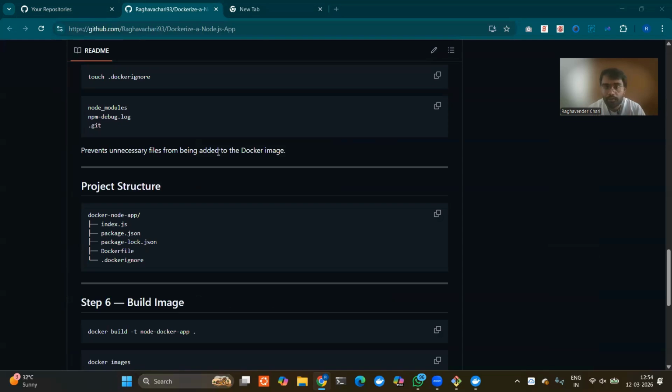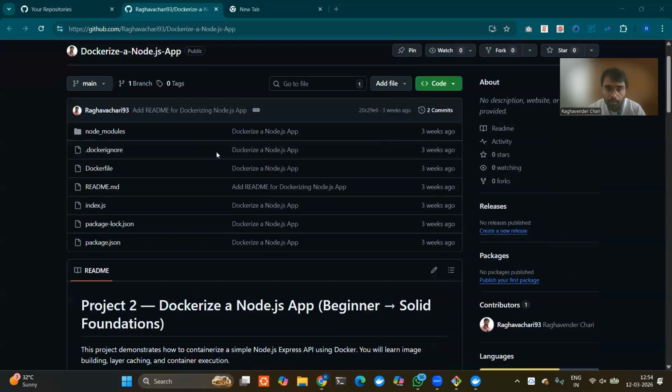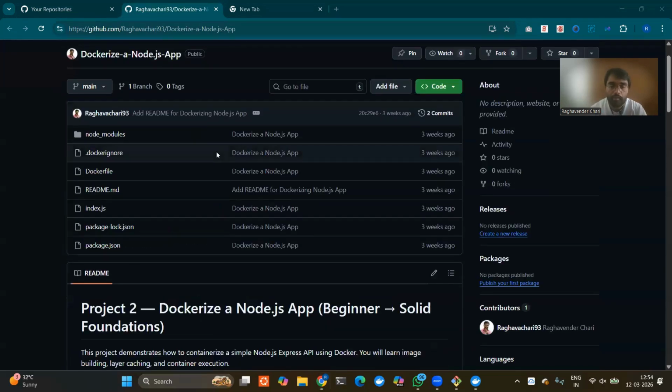In the last project, we worked on the Python application, right? Here in this project, we'll be working on the Node.js application. The process would be the same, but since we are using Node.js, we'll need to install Node, and the application structure would be different. We need the Dockerfile and the application, and install the dependencies. In any of the applications, the process would be the same.